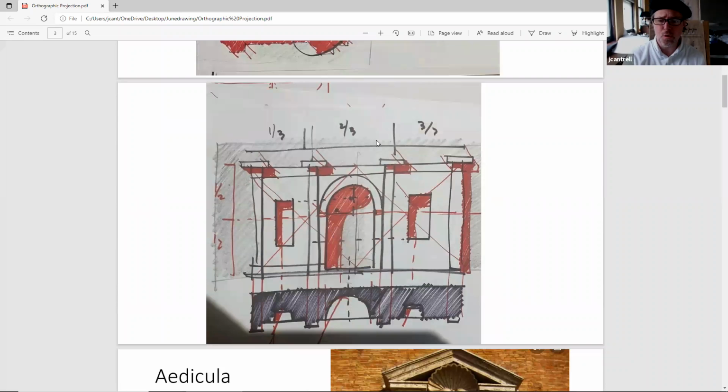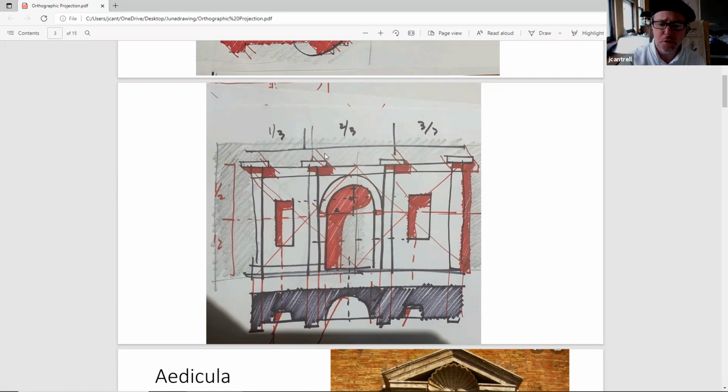Orthographic projection is a plan and elevation projection method. In other words, the plan is generated first, and then the elevation or the section is projected above the floor plan. So there's really little measuring with a scale. You can probably do a lot of these drawings just by drawing them by geometry.